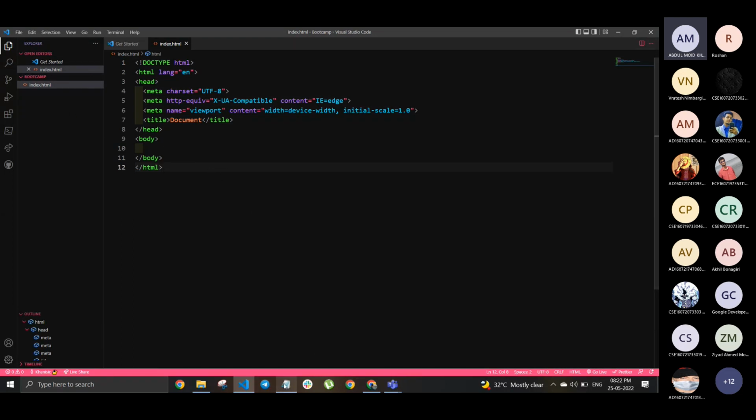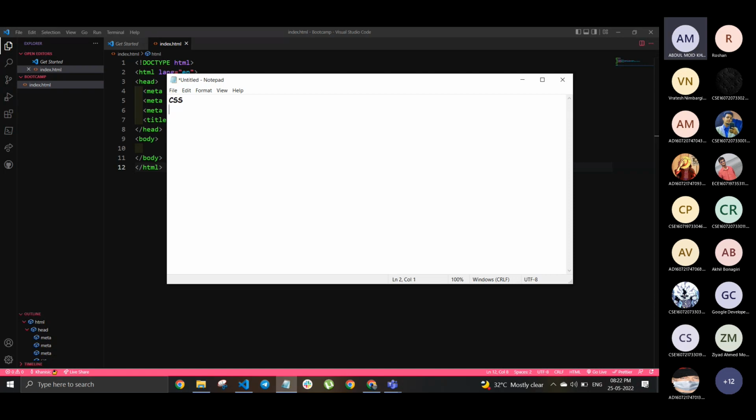Now we'll begin with CSS. So basically, what CSS is, it adds beautification to your HTML. HTML is basically markup. So what CSS does is it adds design and colors to your markup. So we can just say it like CSS is makeup on your markup, like that.